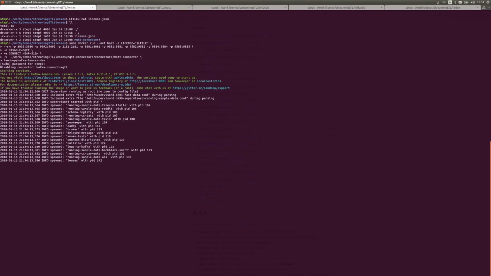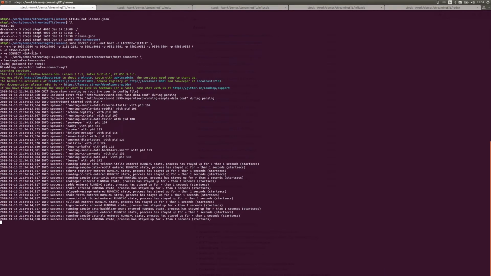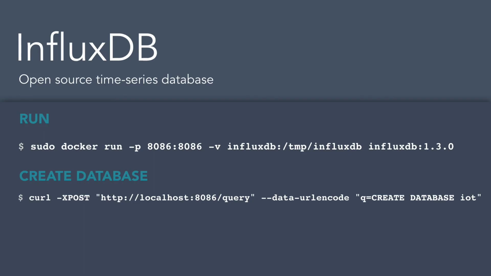By the way, everything that you see here in the video is going to be accompanied by a blog, so don't worry. You'll have all the steps required to run everything locally. Normally, it takes around 30 to 45 seconds for the Lenses Docker image to start properly. And I say properly to bring all the processes up and have everything running. So while it's doing this, we can move to the next step.